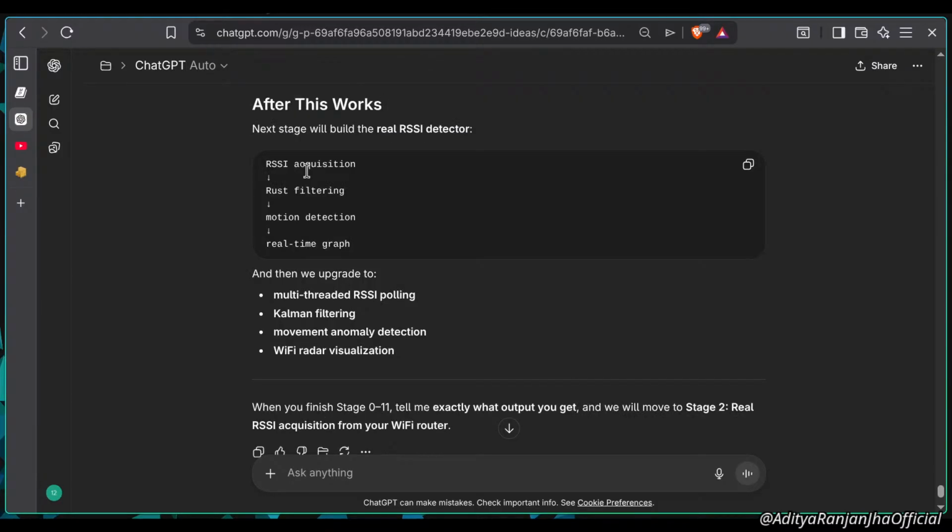RSSI acquisition and filtering are important, but not much, because we are just learning how to use both of them together. Someone very interested in this project can go with their own questions, and just use Python because it's very easy to prototype apps on.